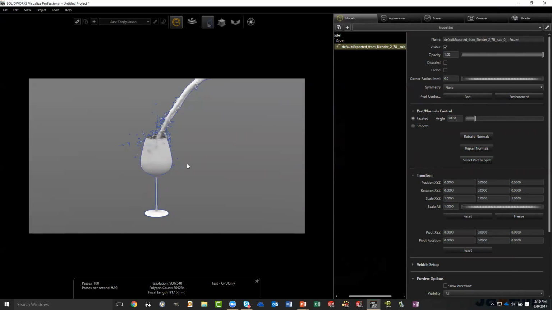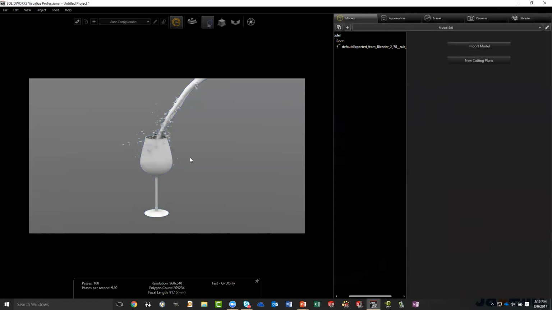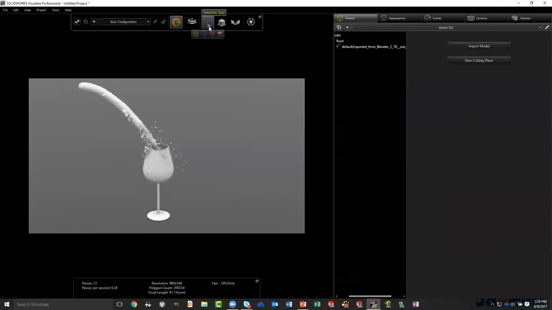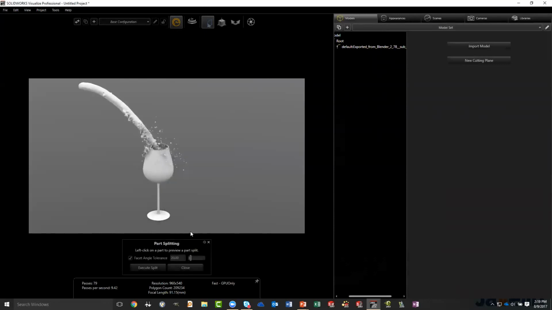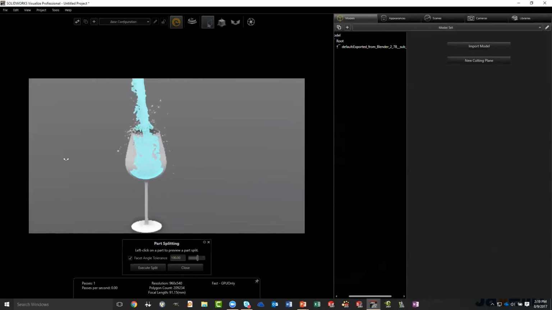One great tool inside of Visualize that works really well is the split part command. If we're in our part selection tool and we right click, you can see we can extract parts. If I go to extract part, I can change my facet tolerance. In this case, I'm just going to bring it up a little bit. If I click on part of this model, it's going to find parts that we can extract from this.